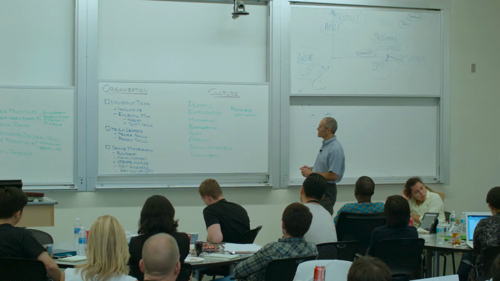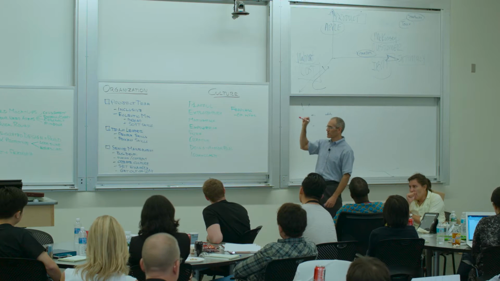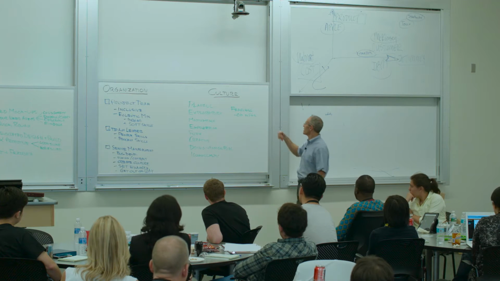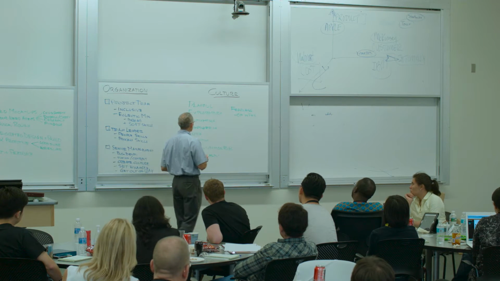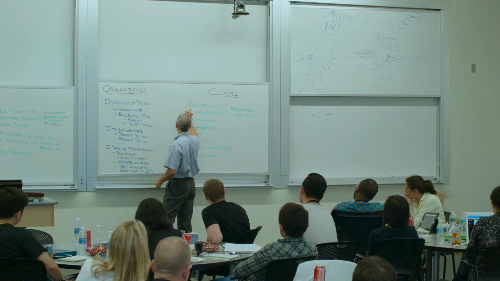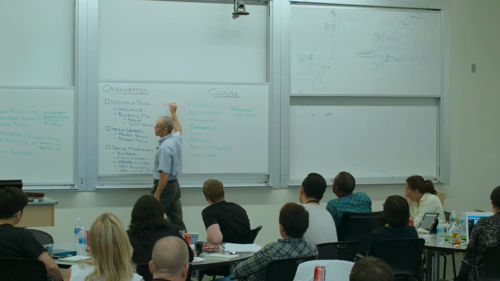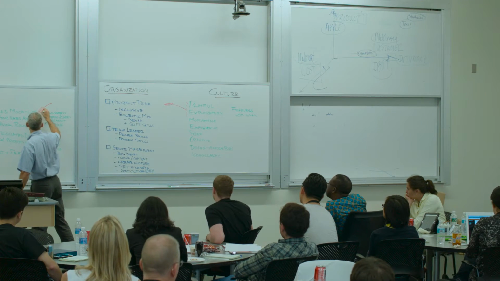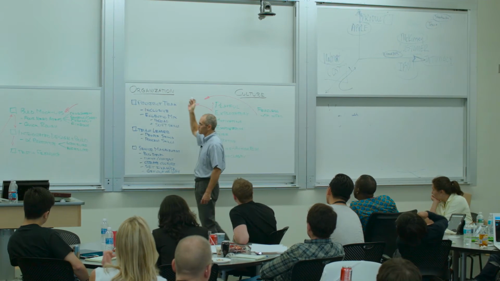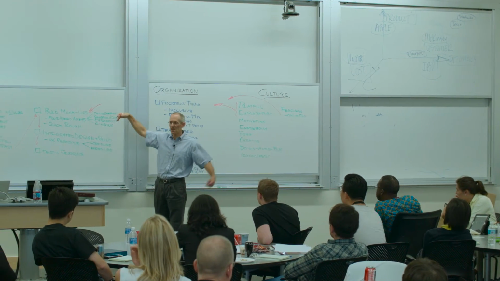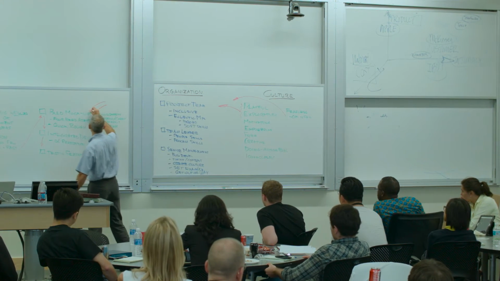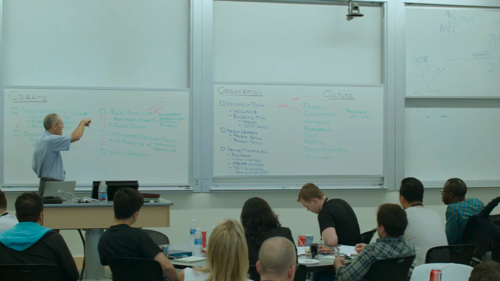Let me try to draw some connections that illustrate the systemic nature of this. So we said the culture is playful and exploratory. How does that help? Well, what are we playing and exploring with? We're playing and exploring with mock-ups. And if we say it's okay if some of these mock-ups don't work, I asked you to explore, can you solve that problem of child safety? If you can't do it, fine. Maybe nobody could solve that, but it's okay to fail on that.